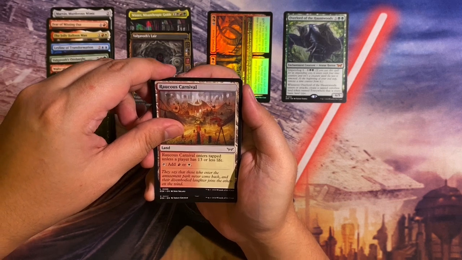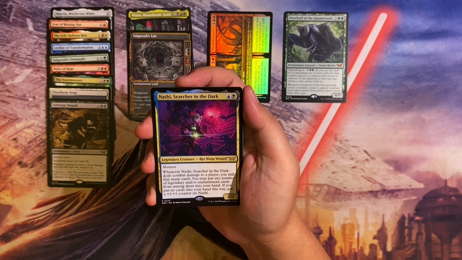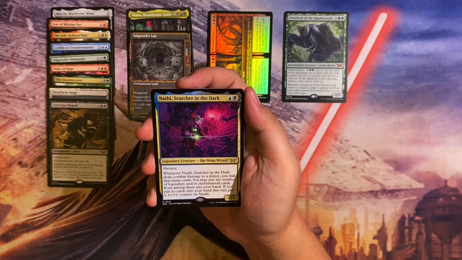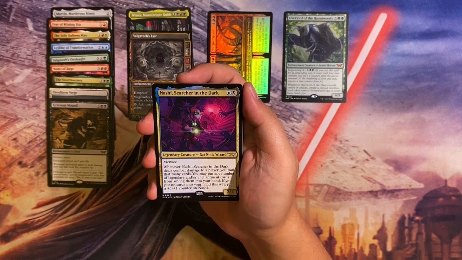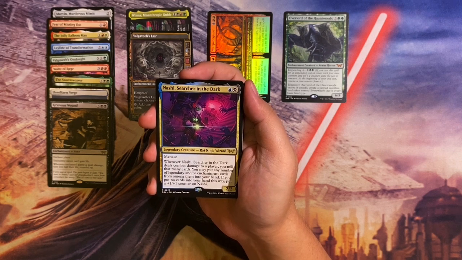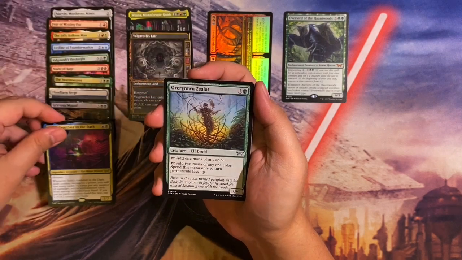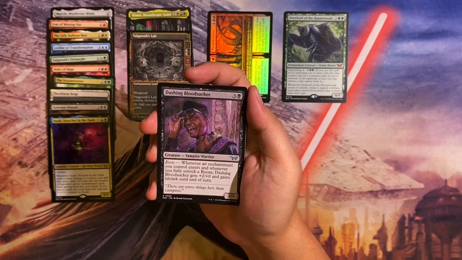And for the rare, we have Nashi, Searcher in the Dark. So this is the Rat Ninja from the Kamigawa: Neon Dynasty set. Dimir, legendary creature, 2/2 with Ninjutsu. Whenever it deals combat damage to a player, you may mill that many cards. You may put any number of legendary or enchantment cards from among them into your hand. If you put no cards into your hand this way, put a +1/+1 counter on Nashi. Alright. Okay, and that's the end of the first stack.